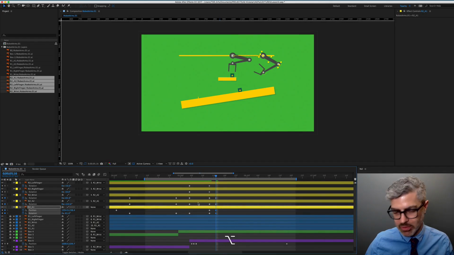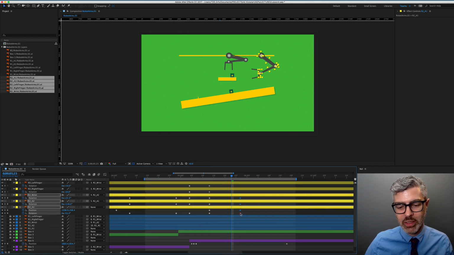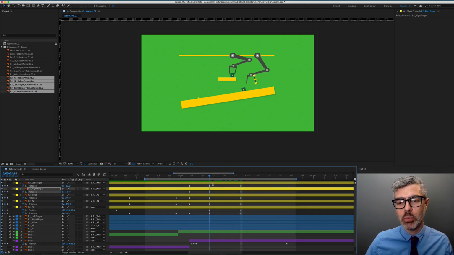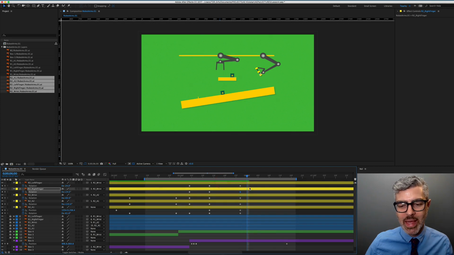Okay, so now let me go back to the beginning, and now I can copy and paste these. And now obviously these are just a few frames away, so I need to make this a longer move. And we have plenty of time on this, so it picks up and then turns back and starts to unfold. Oh, and I think also what has to happen here is the fingers need to clamp again, right? So that was negative 24, yep, and 24. So let's just get that in there too. So that pulls up and then moves back just like that.